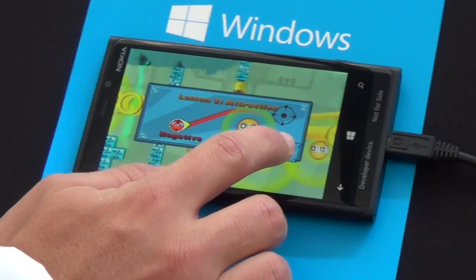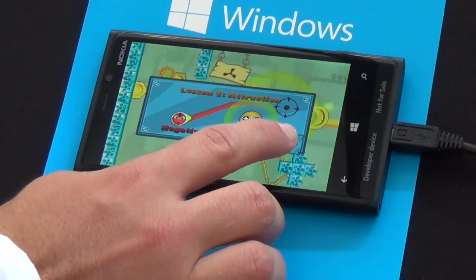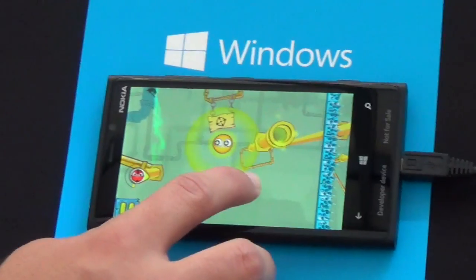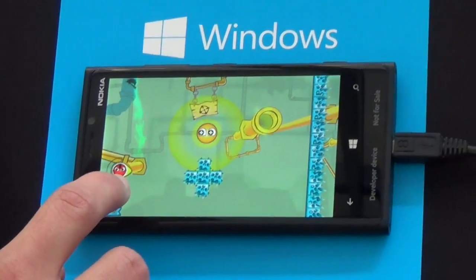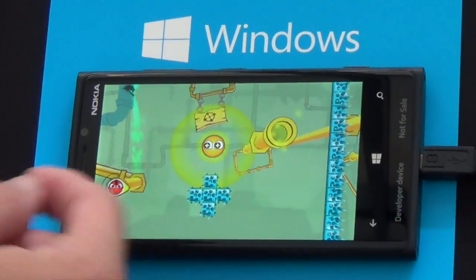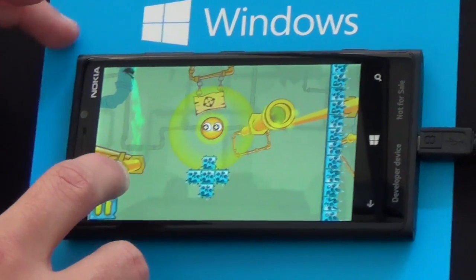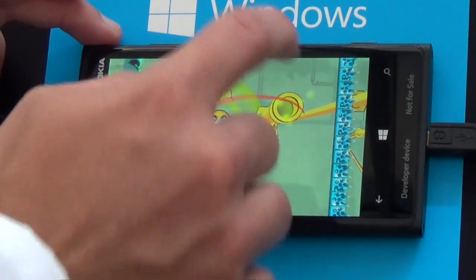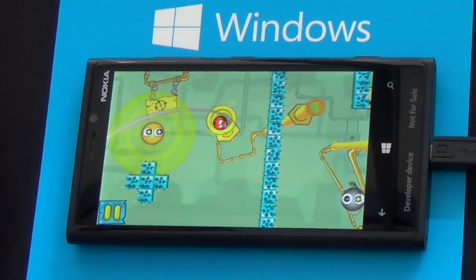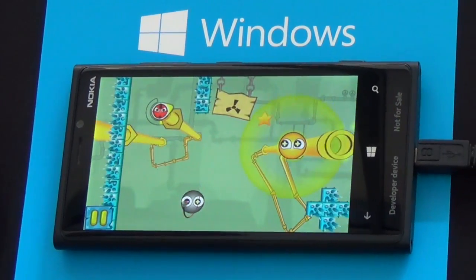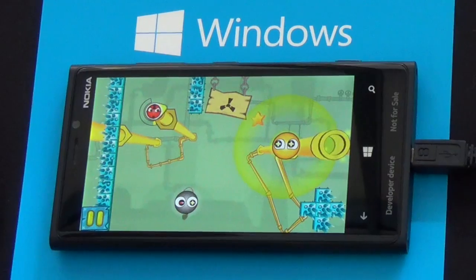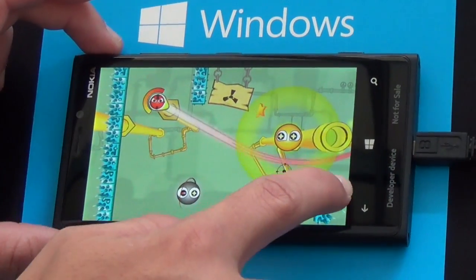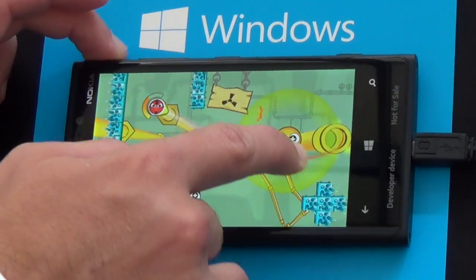So this is our game, and what you do is you're playing as electrons and shooting around atoms to try to solve puzzles. The goal is always to get from one pipe to another, and right now I'm a negative electron shooting around a positive atom to get to the goal. In a case like this, you could go directly to the goal and get no stars, so I want to pick up that star.